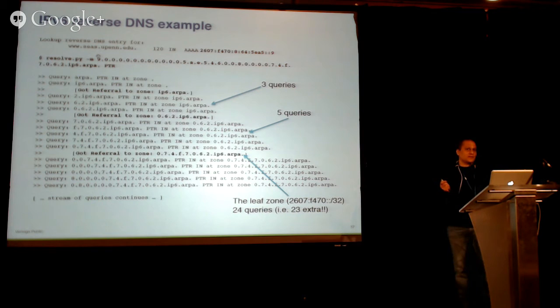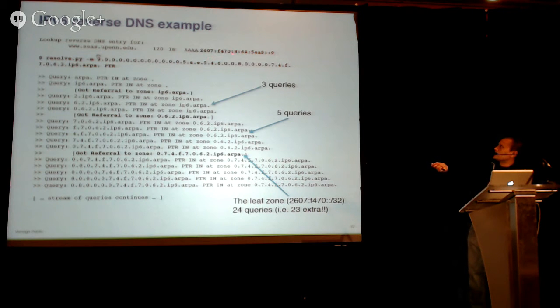Okay, so this is the IPv6. I'm trying to look up the reverse DNS entry for this IP. Sorry, the quad A and the IPv6 address got mushed together in this slide, but it's this IPv6 address here. And if I try to look up the PTR record for this, this is what happens. So I have multiple zones here that span a bunch of labels. So this is IANA, this one is ARIN, I think this is 2600::/12, that's their block. And from there, this is UPenn's delegation, which is a /32. So that's 20 bits, that's 5 labels. I did 4 additional queries here. And then once I get here, this zone, because I used to operate it, I know has no delegations beneath it. So to fully resolve the name here, I have to traverse 24 labels here.